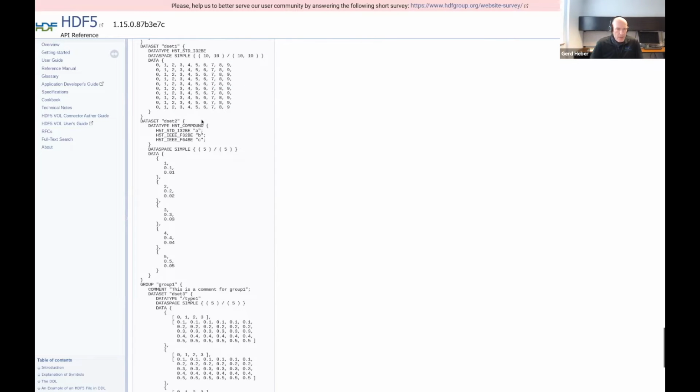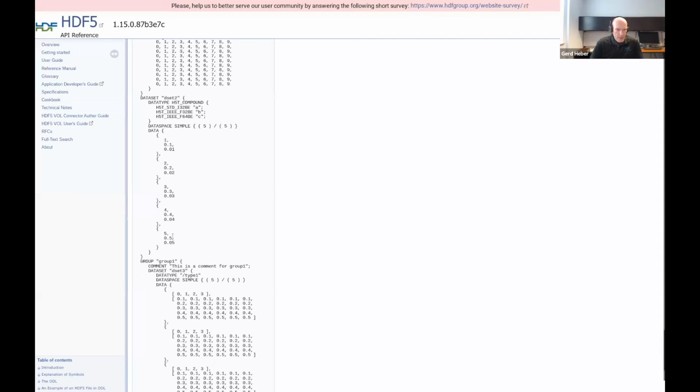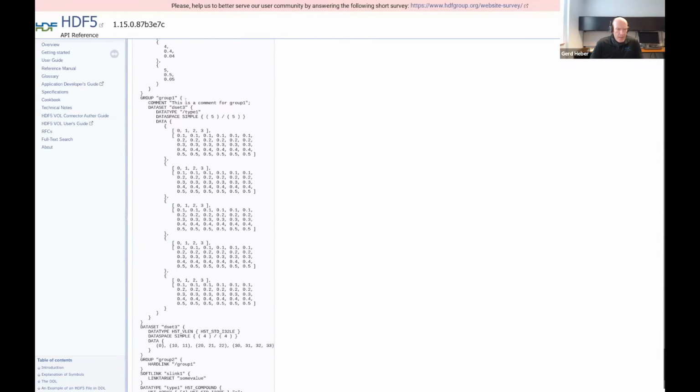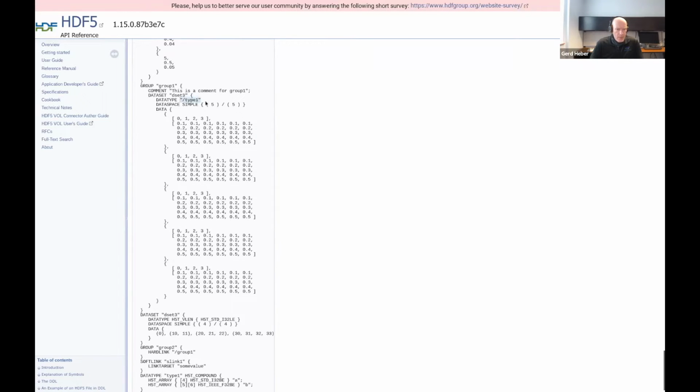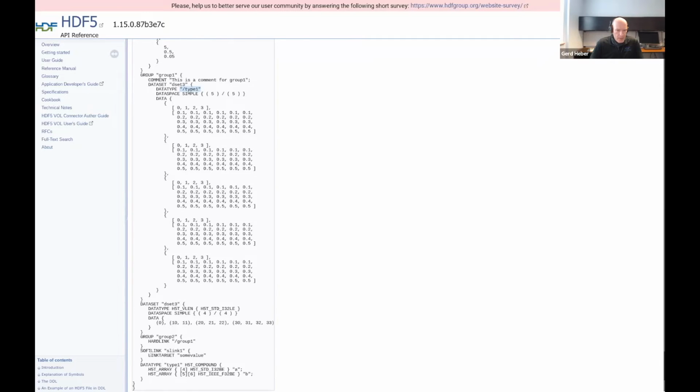Then there is a compound dataset. It has 3 fields, a 32-bit int and a 64-bit float, and this is the value. And then there is a group, and in that group there is another dataset that happens to be of a committed data type. The committed data type is down here. And then we have this dataset dset3 in the root group that is a variable length integer sequence element type, and it has 4 elements, these 4 sequences here.